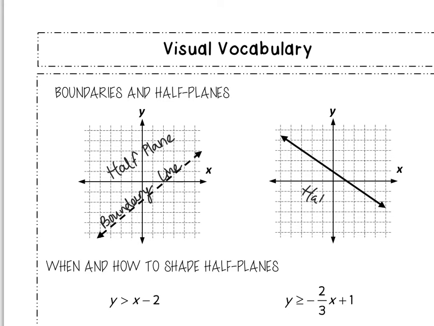And then same thing over here, just to show you two different ones that might show you what you're looking for. So this is your boundary line. Wow, my spelling there is bad. And then your half plane. So y equals mx plus b, that is your boundary line. It's just your line.